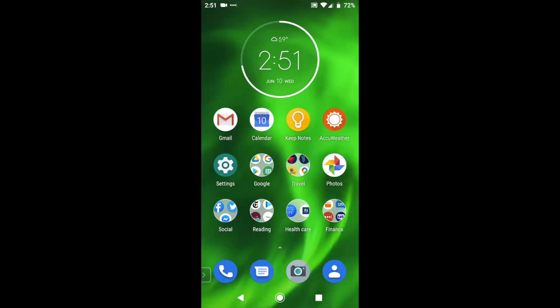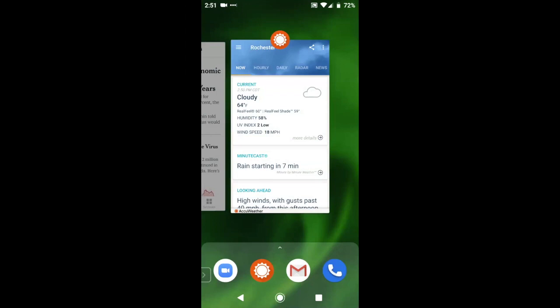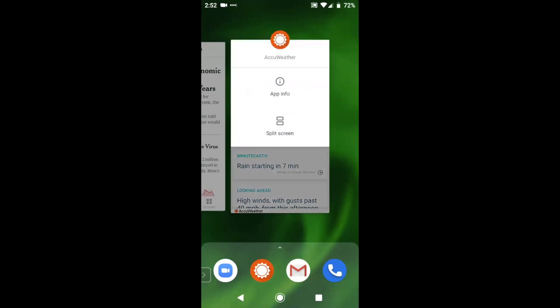So there's another feature I'd like to show you on there that's really pretty handy. A lot of people don't realize that happens, and it's pretty useful if you have an Android phone that has a large enough screen to do it. It's called split screen. So I'll open up the open apps to see them. And you notice they have a little icon in the top. That has a really special purpose for getting us into split screen. If I tap on the weather app, that little icon in the top, it gives me a little menu. I can get application information, which is handy, or you can do split screen.